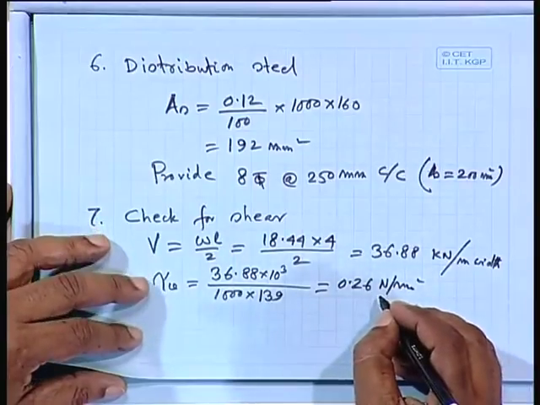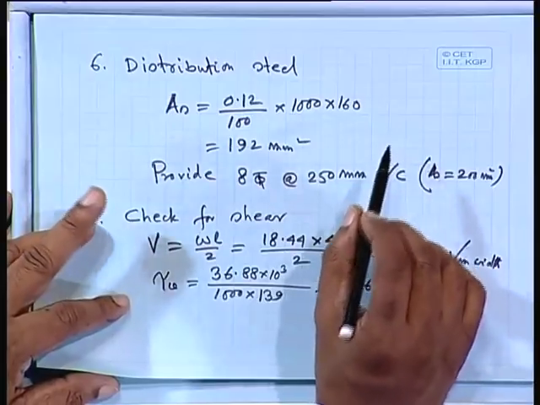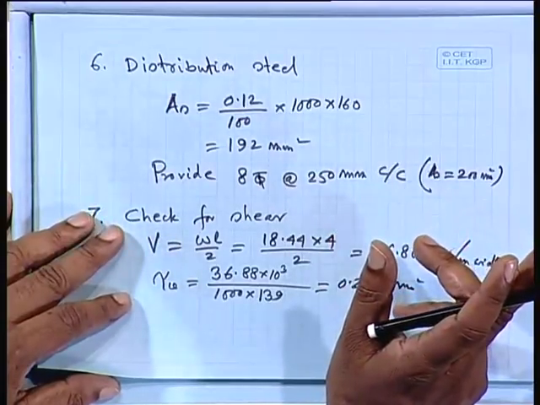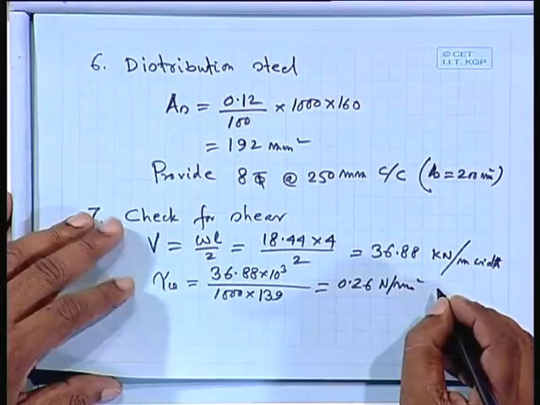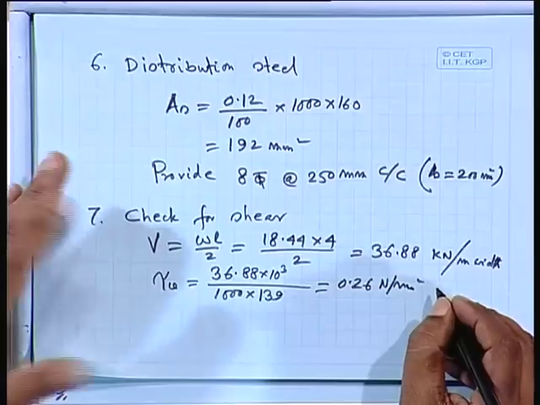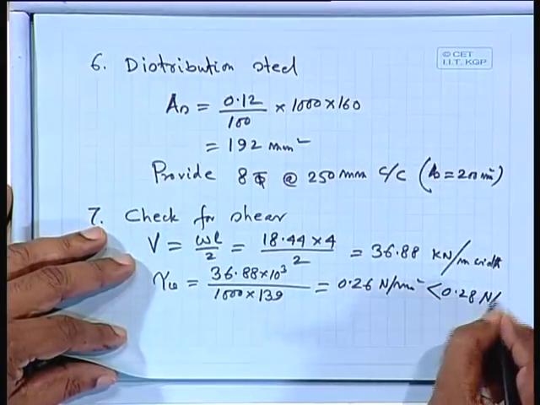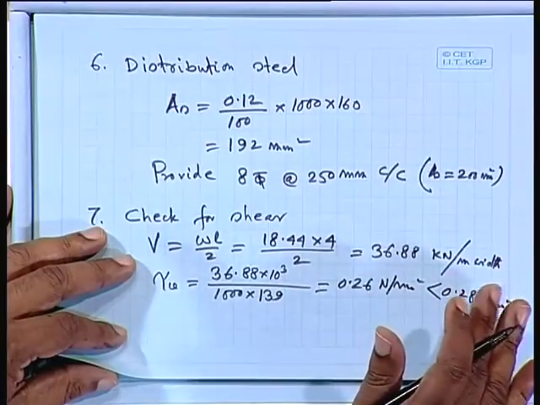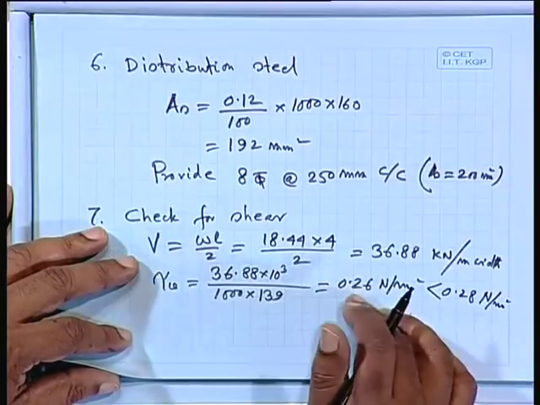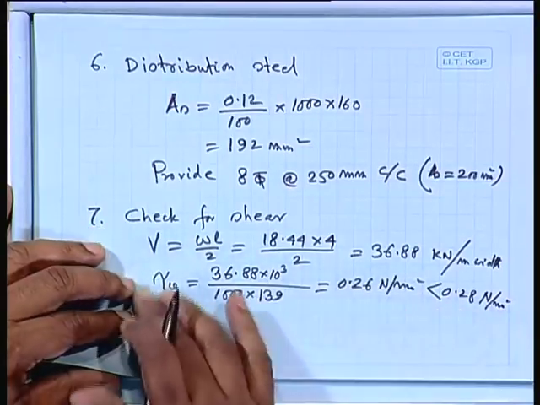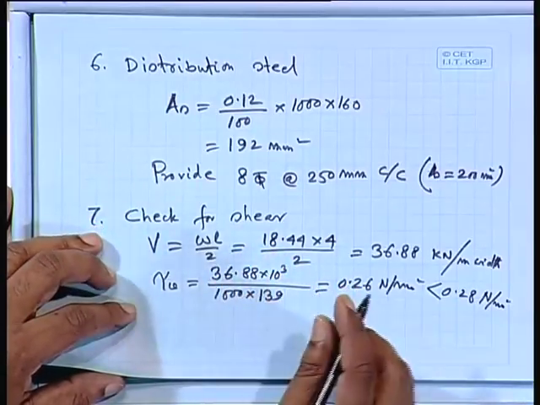So, even then, this one with the 0.15% steel, we can get it for 0.48 percentage of steel from that table 19 of IS 456. I can find out what is the permissible. Even if I take say 0.15%, which is coming less than 0.28. So, 0.28 Newton per square millimeter for the bare minimum in our code that provided, that is for 0.15% of steel, even that is less than that. So, we need not change the section. So, it can take care of the shear force.